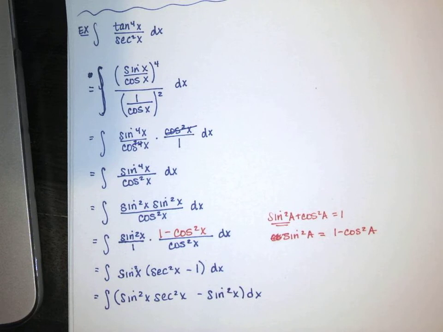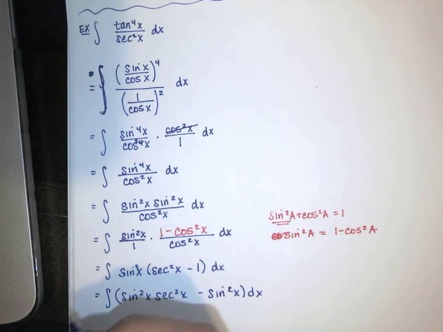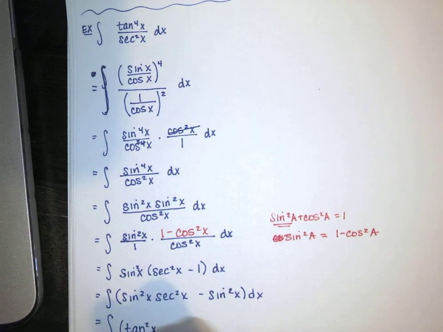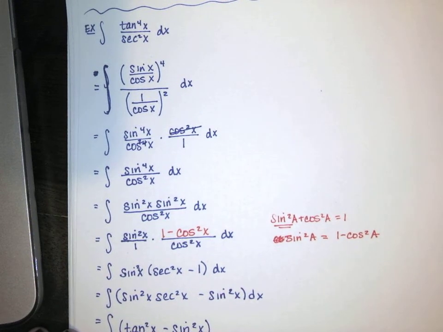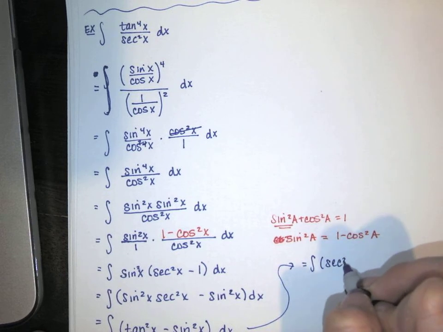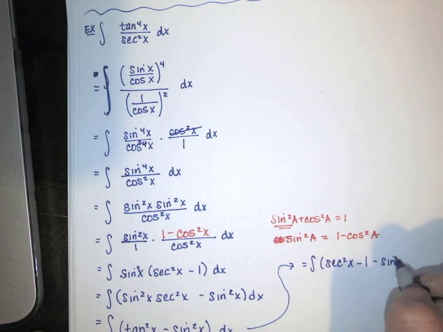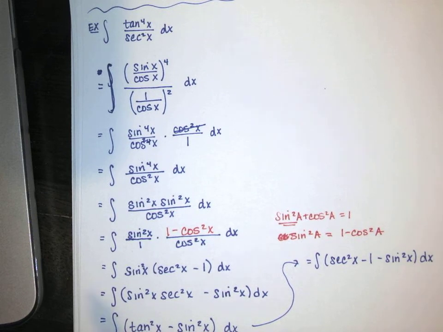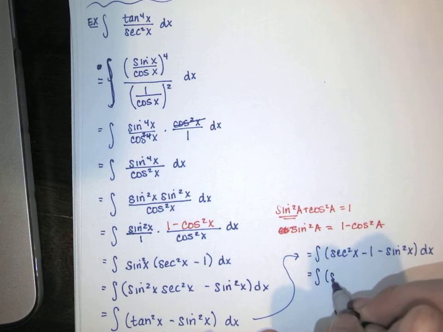So I can replace this sine squared x with 1 minus cosine squared x. And that leads to sine squared x times 1 over cosine squared, which is secant squared, and cosine squared over itself, which is 1. I'm still not getting any further, am I? Sine squared x we can handle with a power-reducing formula. Is that right? This secant squared is 1 over cosine squared, so I've got sine squared over cosine squared right here. So that's tangent squared minus sine squared. And that's looking pretty good. And I don't have a rule for tangent squared, but we remember from before, we can write tangent squared as secant squared minus 1. That should work. Hmm, I wonder if everything I did is legal. I hope so. I'll check my answer at the end.